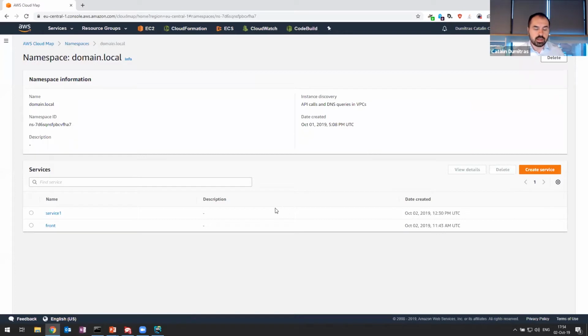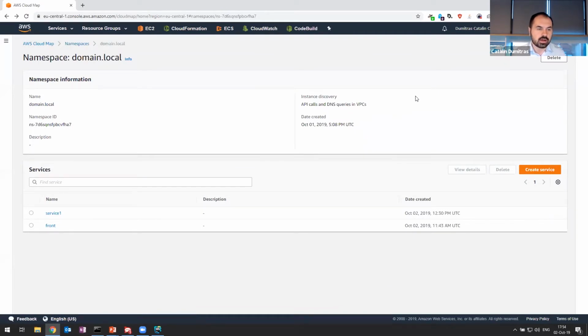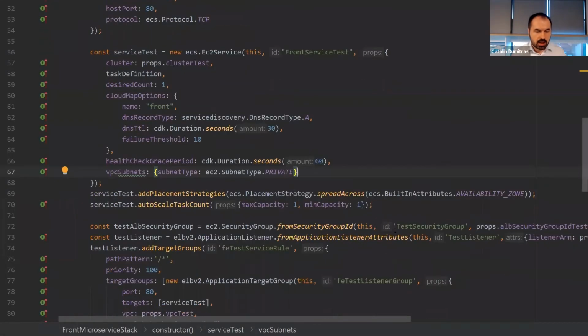And you can see over here that we have two services. We have service one, and we have our front service over here. We have a nice little instance, which is healthy. So that's cool. We have DNS service discovery. You can specify how many instances you want for the container, like autoscaling. I just set it to 1 right now, but you could put 10 in here and you can scale it on whatever metric you want. Again, CPU, RAM, and also custom metrics. You can define your own application metrics and you can scale on basically whatever is in CloudWatch.